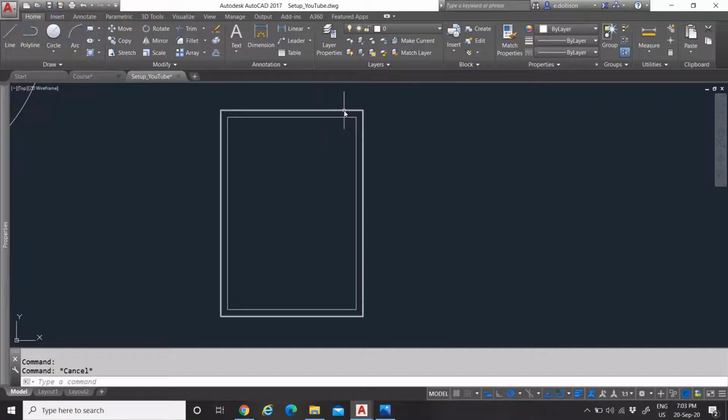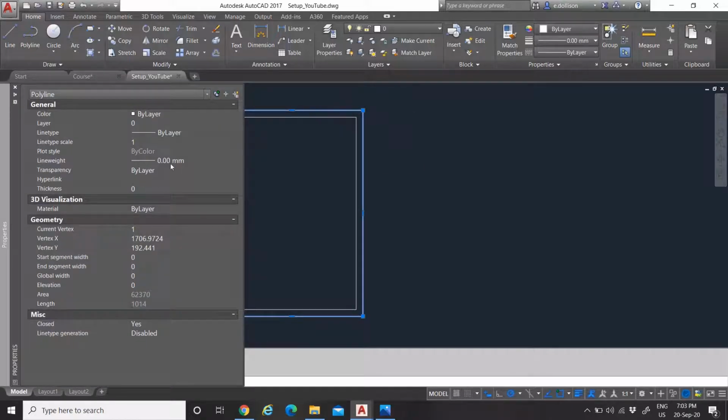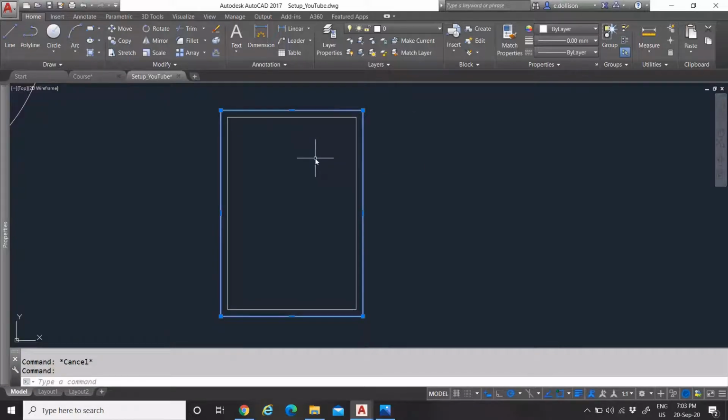And this line right here, we set it to 0.00. So there will be a constant width size, because it will not inherit the layer width size. If you don't really understand what I mean by this, I would suggest you watch my last video that is talking about layers. I'll explain how layers work and how you can set up your layers properly.